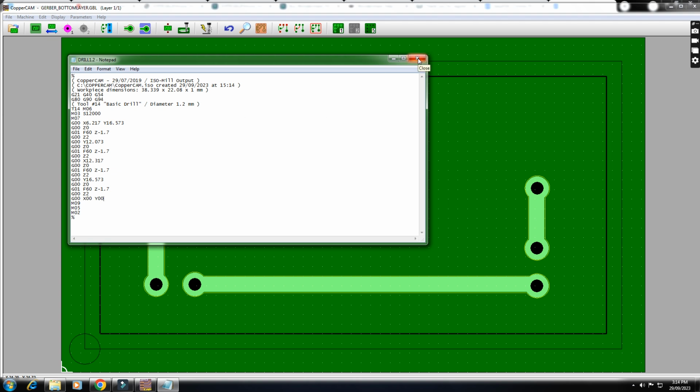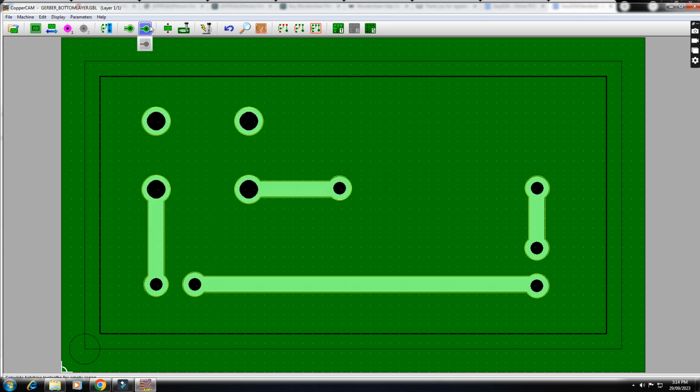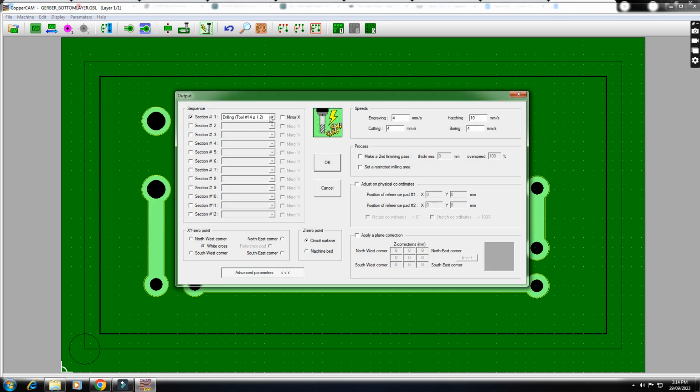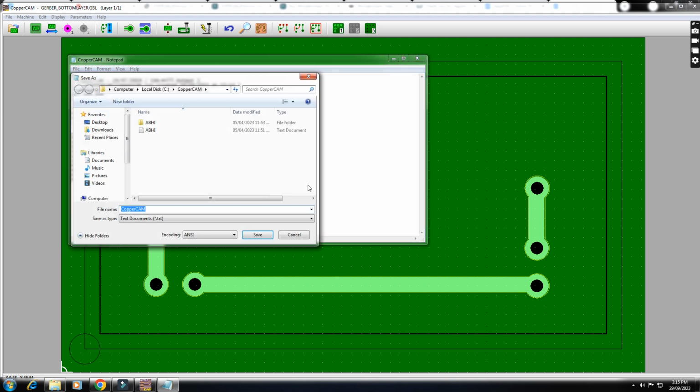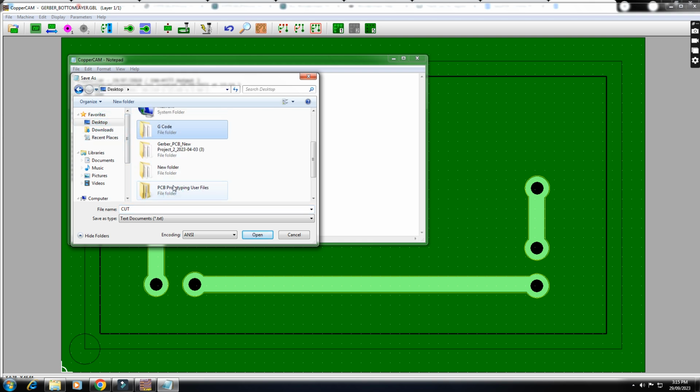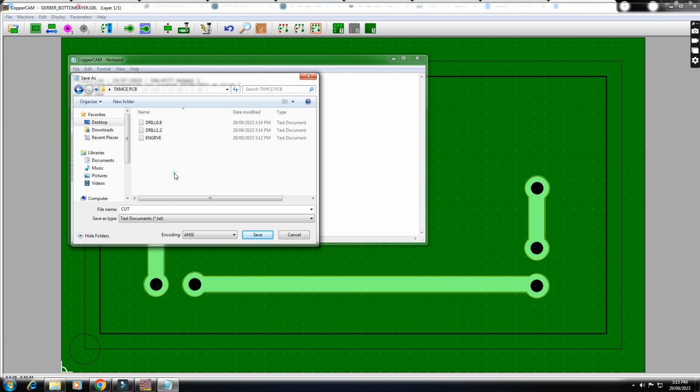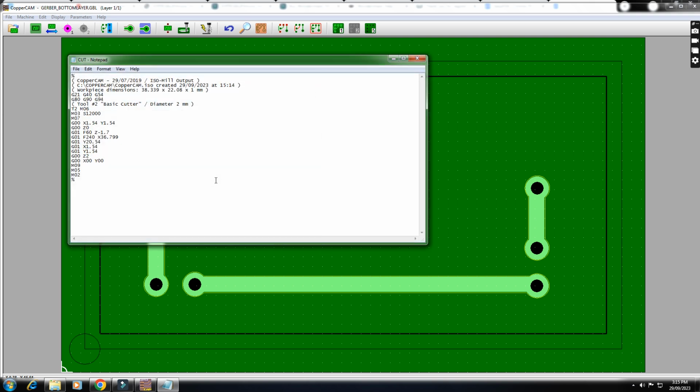Now the next step is to create a file for cutting the boundary. So you have to click on mill, select cutting out. Now just click OK. So this is the boundary file. You can see that very little information will be there in this, and at the end of the G commands I am adding these lines, so that once the cutting is complete, the machine will be back to the origin. So this is my cut file. I am saving in the same location. Okay, so I have created all 4 text files.